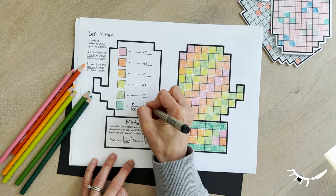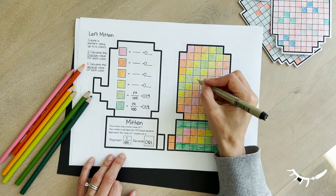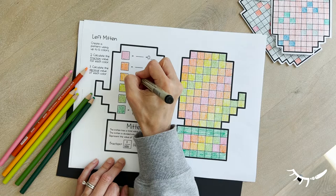Then calculate the value of each color by counting the total number of boxes of that color on the front. Then write that number as the numerator and write 100 as the denominator on the back. Lastly, convert the fraction into a decimal value. Repeat these steps for each of the 6 colors.